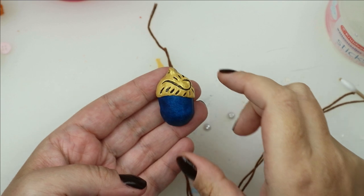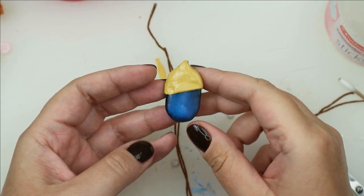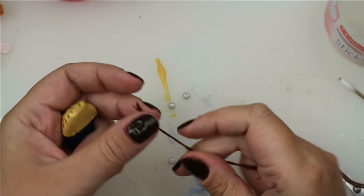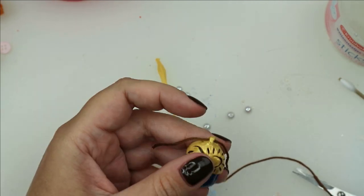And here is the finished pendant. I don't know, it looks really cute, especially for being made literally from scratch. So now let's make the rest of the necklace, decorate it with beads, and after it's done, we will finally take a look at the end result pictures.